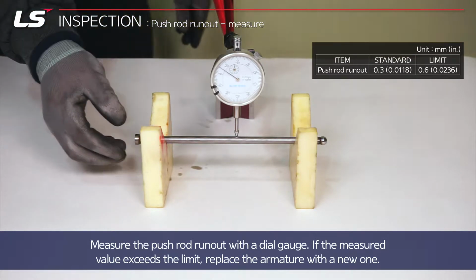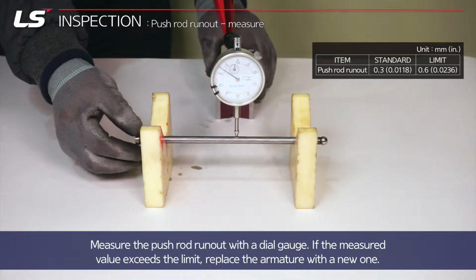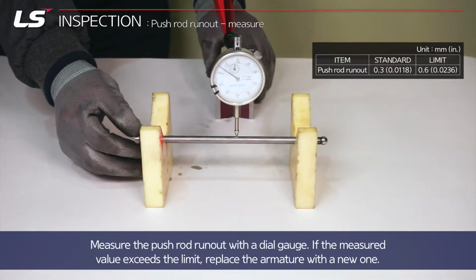Measure the push rod runout with a dial gauge. If the measured value exceeds the limit, replace the push rod with the new one.